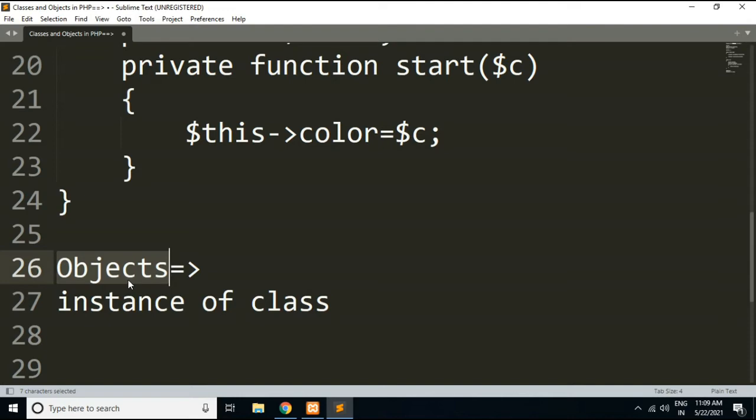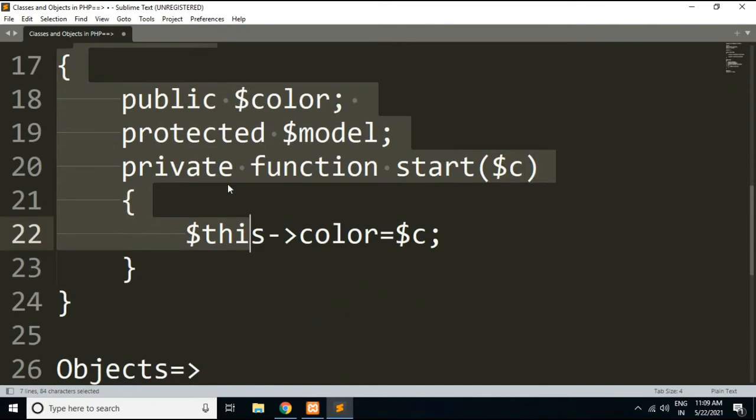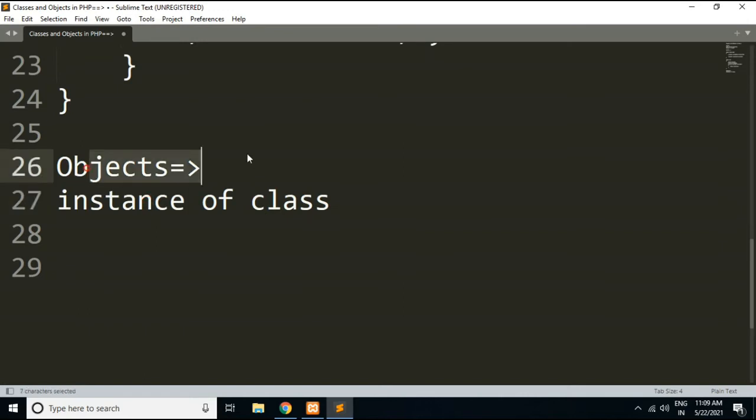If you don't create an object, this class will be of no use. It has no effect because this code is not going to be executed. So in order to use these properties and methods, first of all you need to create the object of the class. Then and only then can you refer to the properties and methods which you have defined within your class.